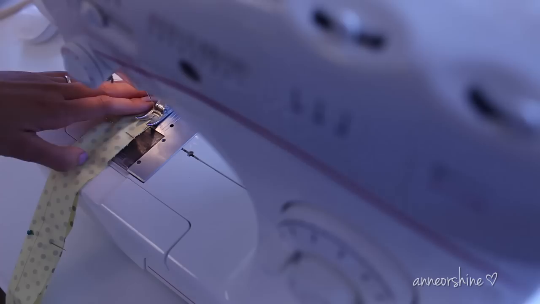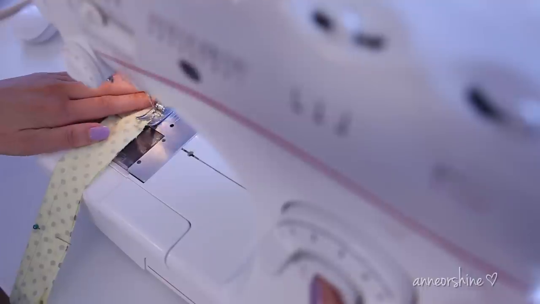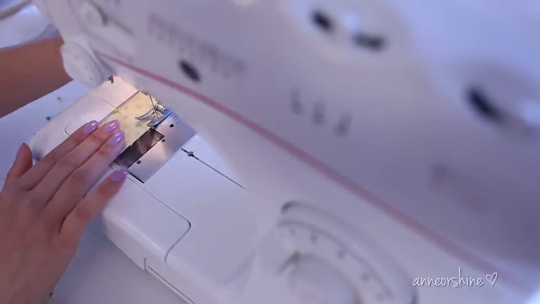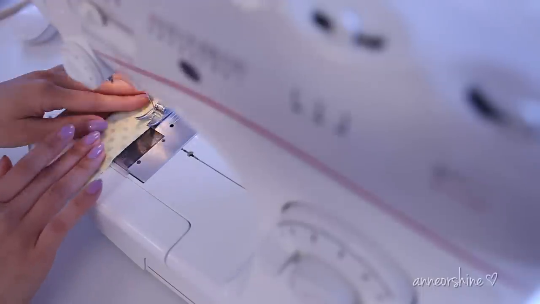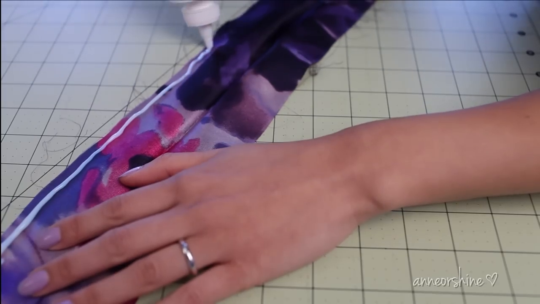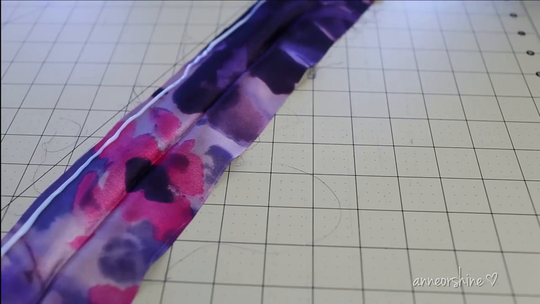So now it's time to sew. I like to sew a quarter inch seam allowance, and a seam allowance is the space between the raw edge and the threads. If you don't have a sewing machine, you can easily use glue. And you can do this by placing a thin strip of glue near the edge and on the right side of the fabric.